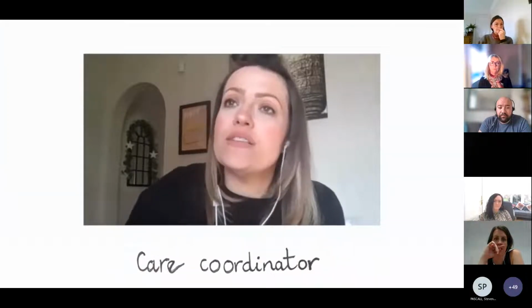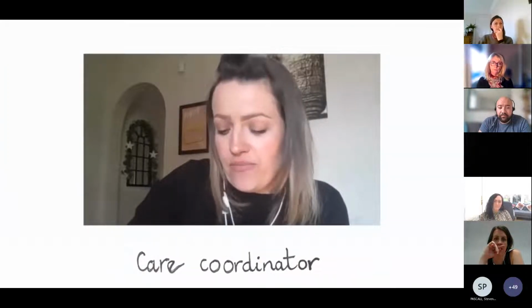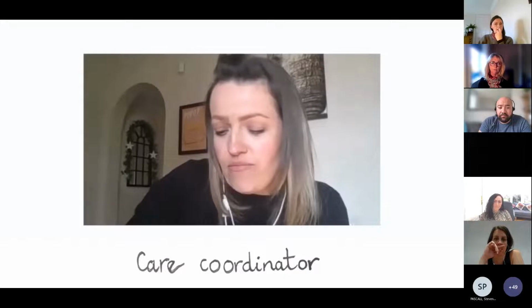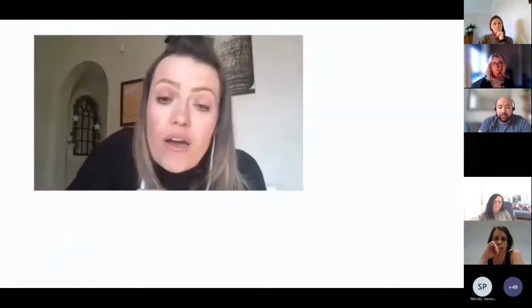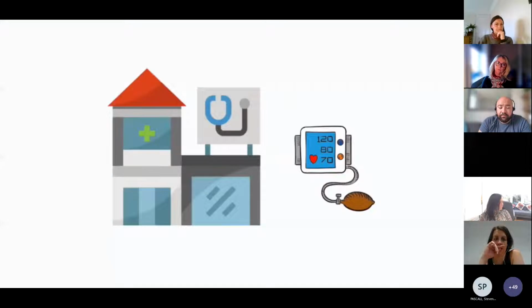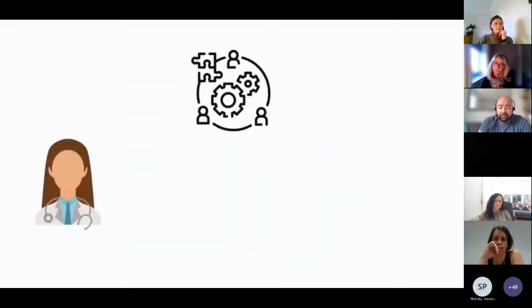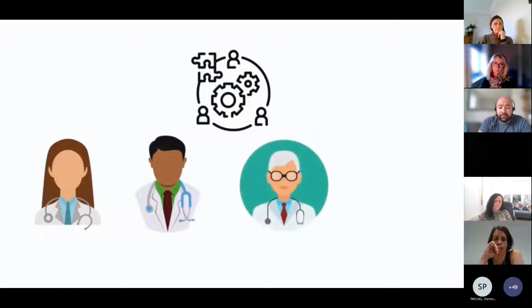The care coordinator role is, I am that person in the middle of the pool, and there are care homes, there are GP surgeries, there are social prescribers, there's all the community care around that, and I'm that person in the middle that can bring those people together. I'm employed by the primary care network, and then I have so many allocated GP surgeries that I help with.